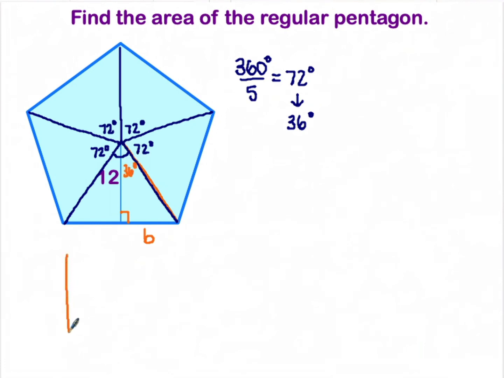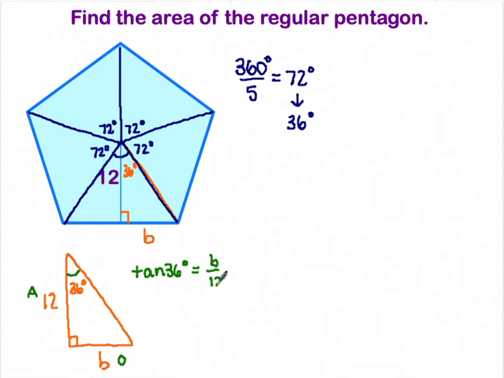Again, I'm just going to pop that out so that we can concentrate a little better. We know that apothem is 12. We're looking for this side length of B, and that top angle is 36 degrees. So this time, since we're up at the 36-degree angle, we're looking for the opposite, and we know the apothem, the adjacent side. So this is another tangent, a toa. Tangent of 36 degrees equals opposite over adjacent, B over 12. And this is the type that solves a little bit easier when we cross multiply. Tangent 36 times 12. I like to write it 12 times tangent 36 equals b times 1.